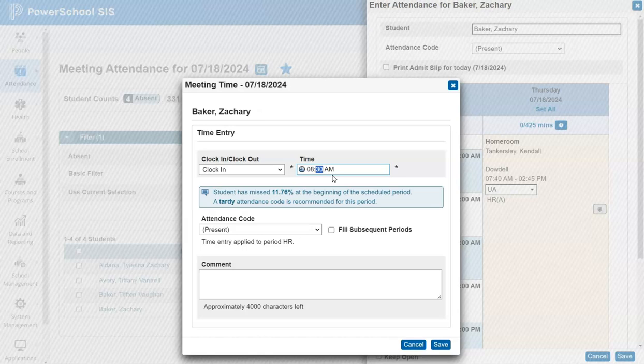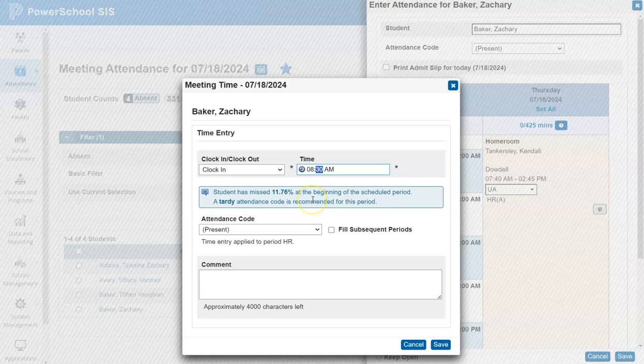day. Every single individual school is going to be unique in what exact time constitutes being absent or tardy in every single period. And in a school that uses one single period for attendance, that is going to be unique as well because you have defined the start of your day and the end of your day with your bell schedule. So we can no longer rely on the fact that 11:30 is exactly the middle of the day. It's going to be unique to your school, and putting in this exact time here will help ensure that you are using accurate information.